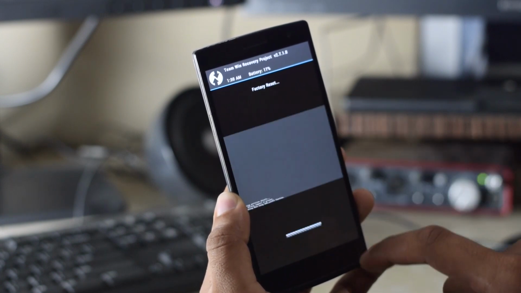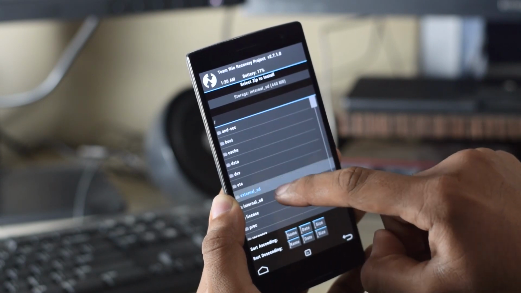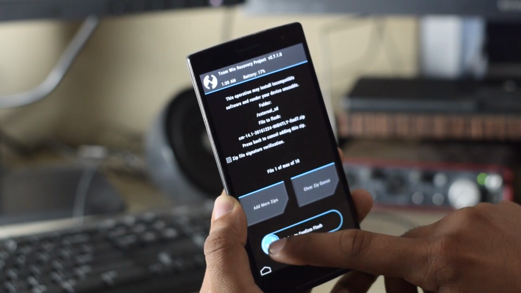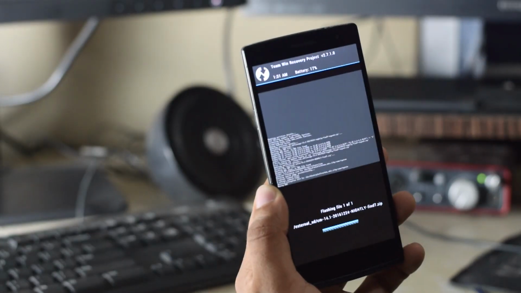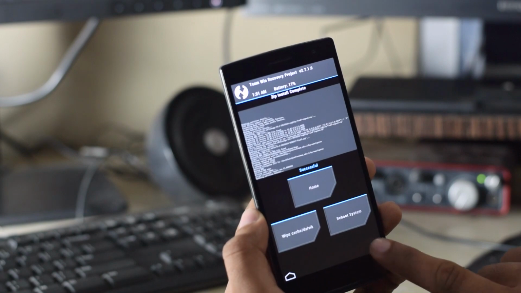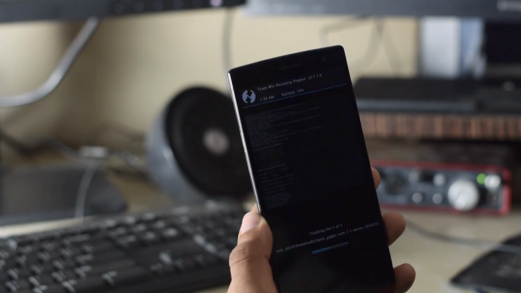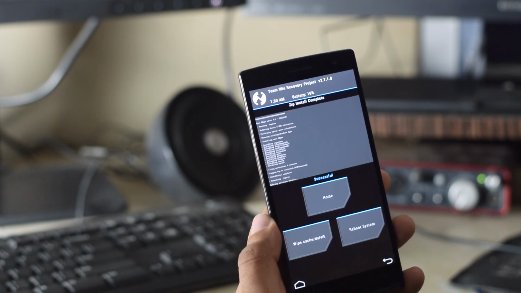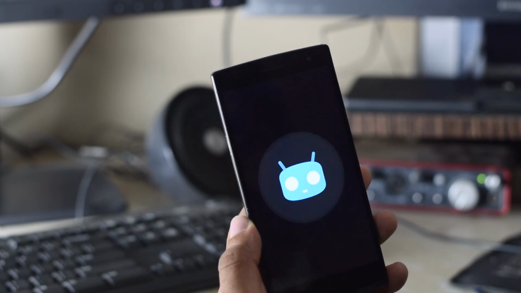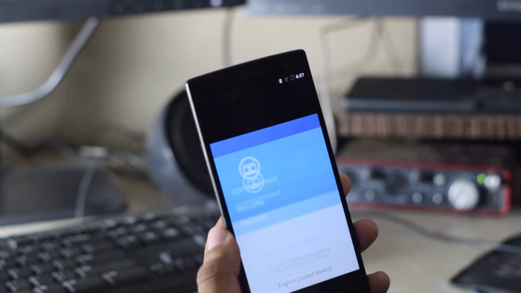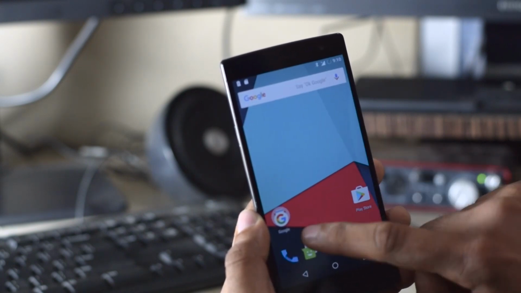First, you have to wipe your device. And then find the ROM and install it. It may take a while. Let it install. Then install GApps. Once installed, click reboot system. As this is the first boot, it will take some time to start. Once your device is at setup windows, set up your phone and enjoy your custom ROM.